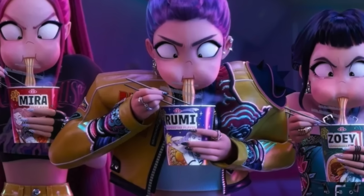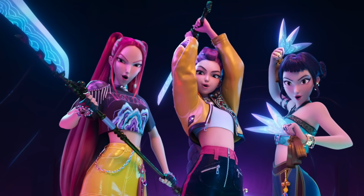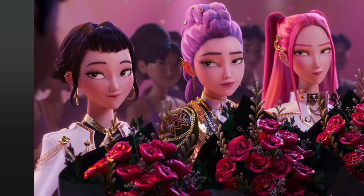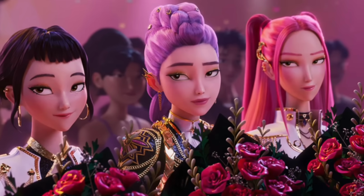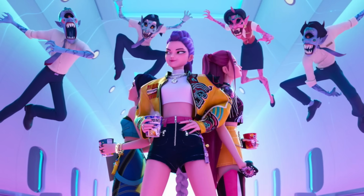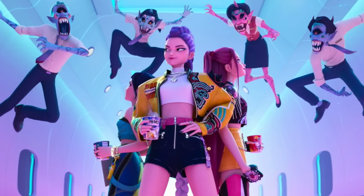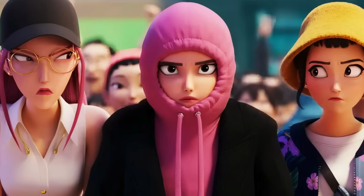So, of course, I need these characters as Lego mini dolls, and seeing as how we're highly unlikely to see anything from Lego for at least 2 years, because they're a bit slow at catching up, I have to make my own. And if you have not seen this movie, where have you been? Go out and watch it. You're gonna love it. And if you don't, you're a sad, sad person, and you should take a long, hard look at yourself.